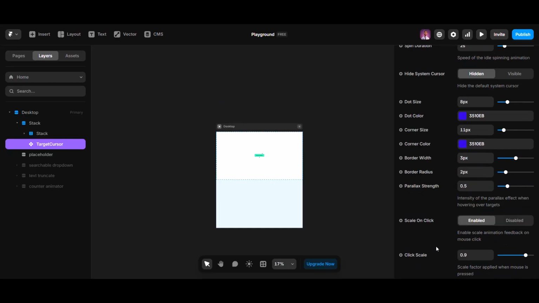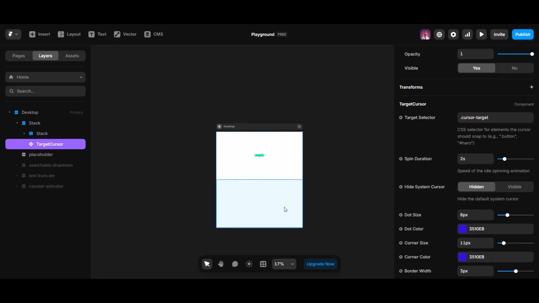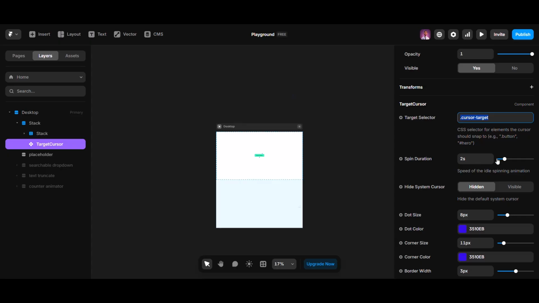It's rotating around selector. Duration.